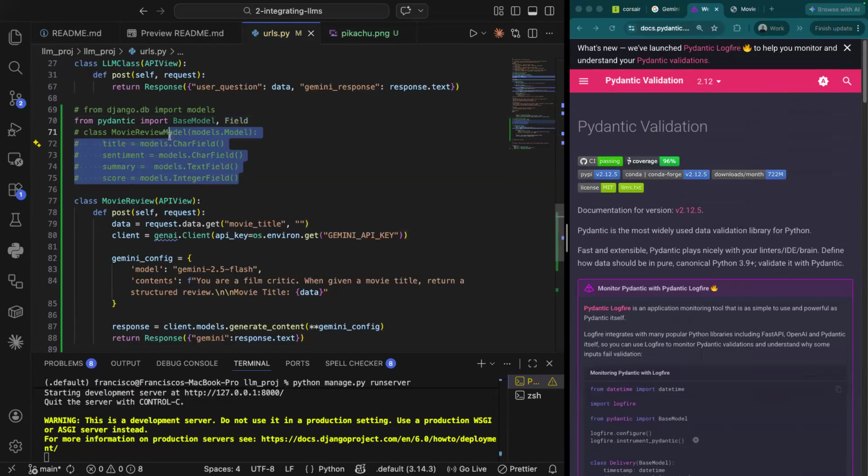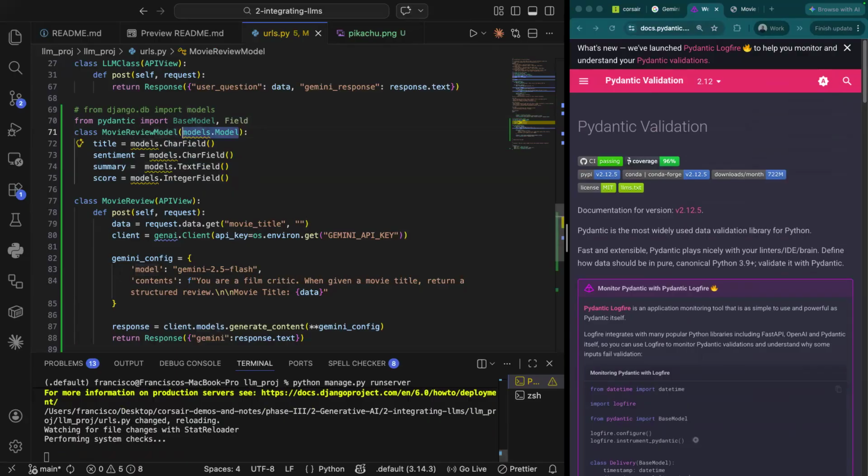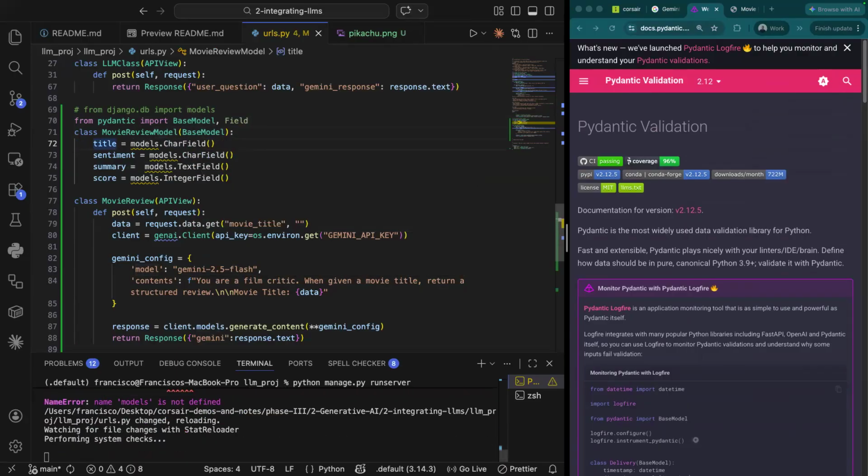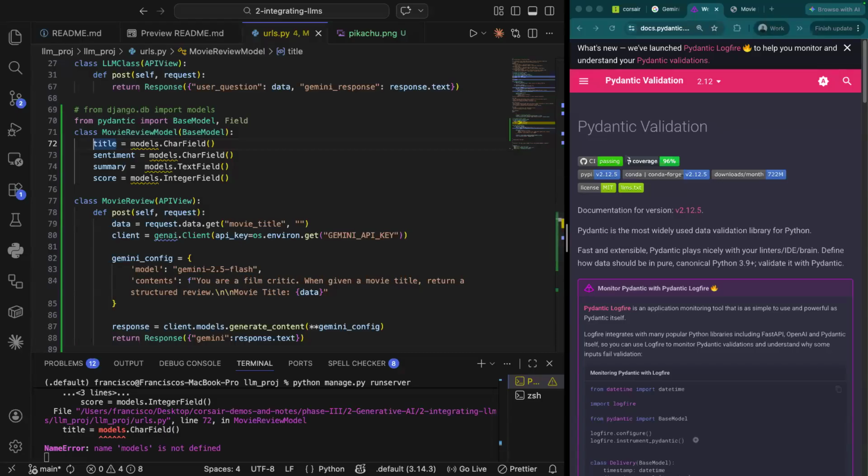Now let's start writing our class. Well, instead of models, what I'm going to utilize is this BaseModel from Pydantic. When I call this string value, I'm going to specify that, hey, this is actually going to utilize the type of string.